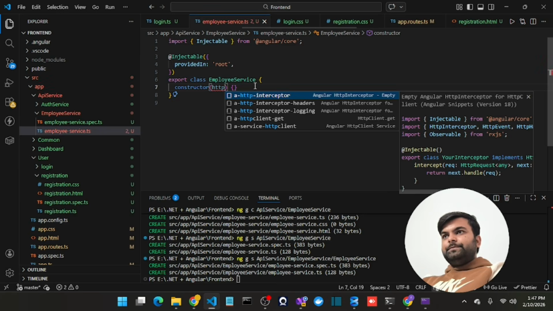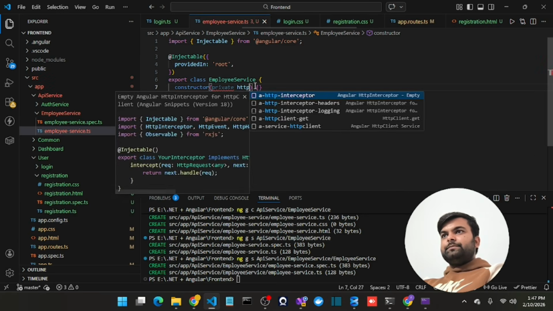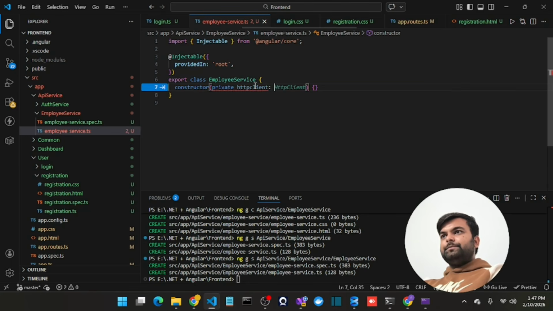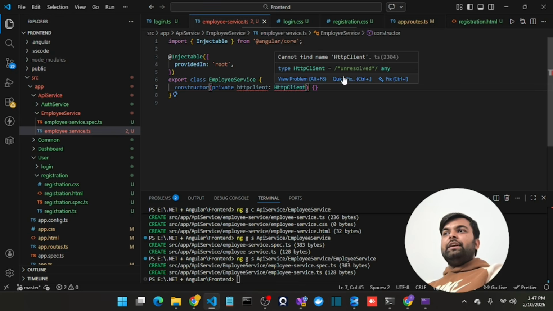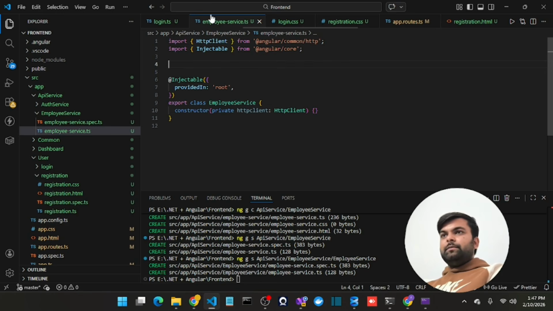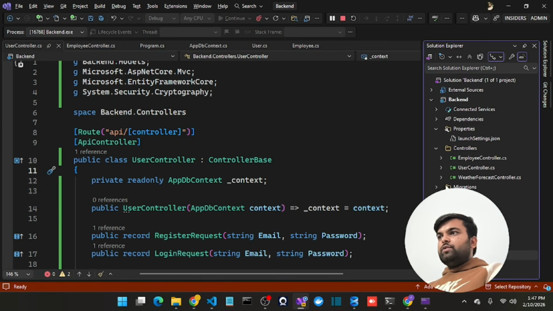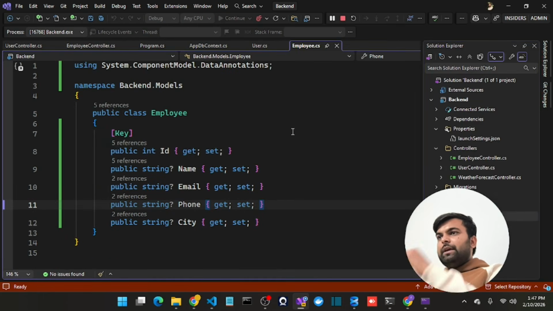Okay, so first in the services we always add the HTTP client. Add the private HTTP client. We have to import the HTTP client from the HTTP package. Thereafter, first we have to define the employee.